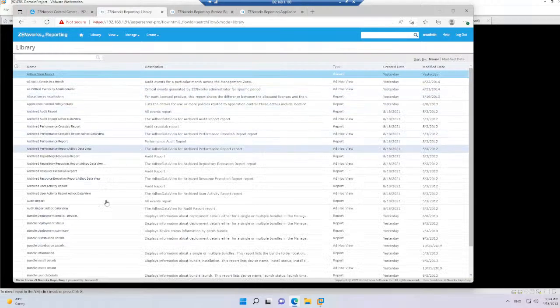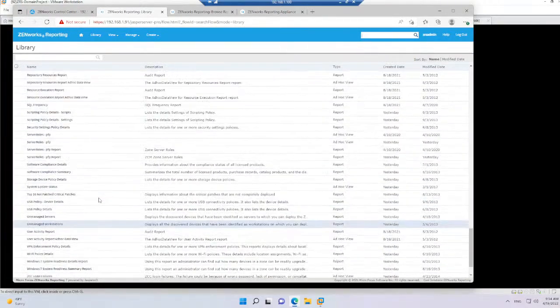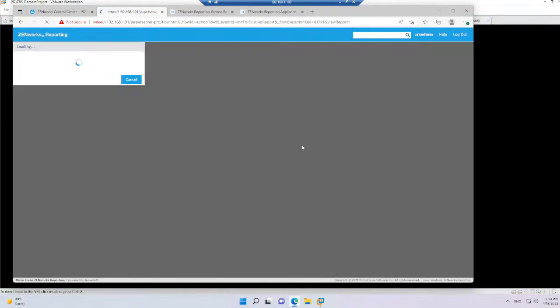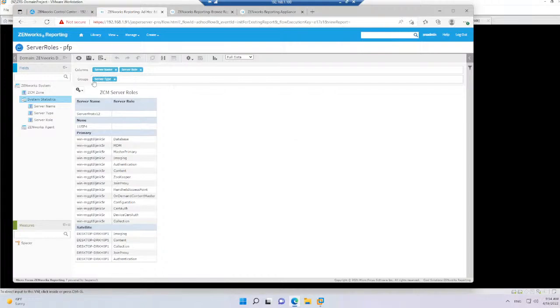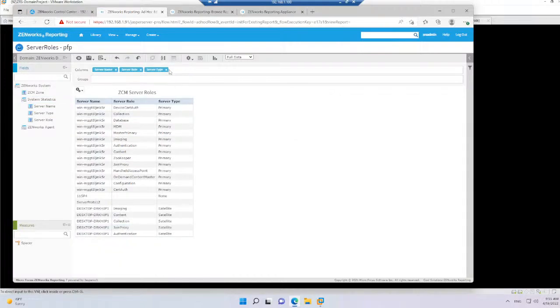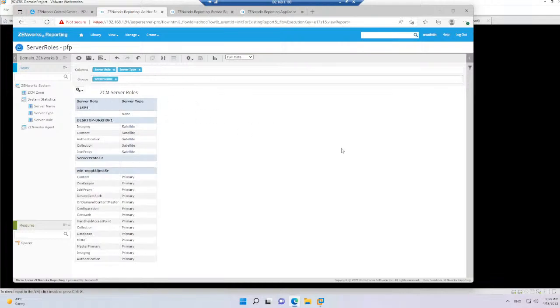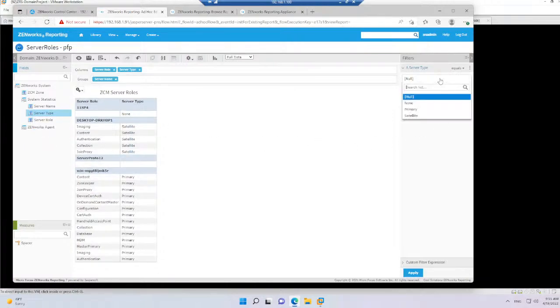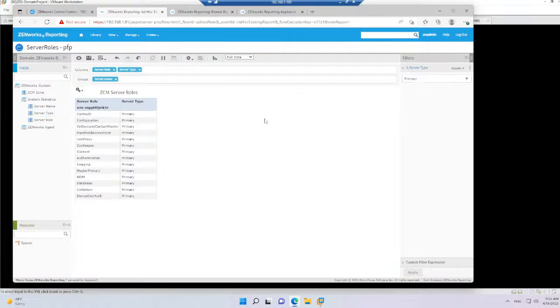All right. I'm going to go back over to here because I think I had one more to mention. So server type, you can do all columns if you want. But if you want to do group by server name, you can see what's there. So shifting these around and having these for the server type, we could say I just want to see my primaries, not my role. Apply. And there you have it. If I had multiples, they would all show up here.